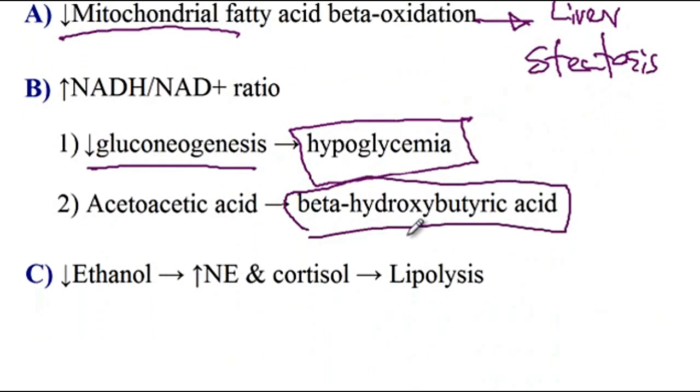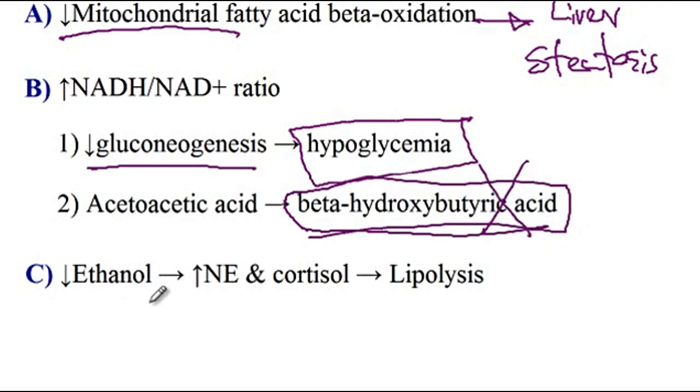And the reason I'm discussing that is that there are diagnostic implications. In alcoholic ketoacidosis, if you use the urine dipstick, it won't detect it. So there could be false negative results in patients with alcoholic ketoacidosis. That's why it's important that you measure the serum beta-hydroxybutyric acid directly rather than using the urine screening test, because the urine screening test does not detect beta-hydroxybutyrate.